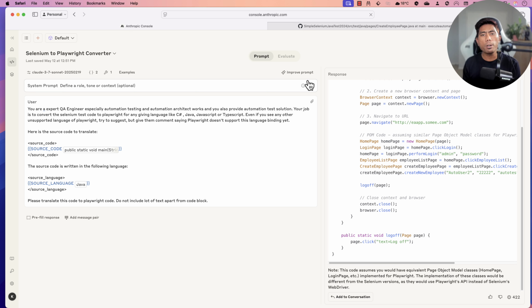So this is the power of doing the evaluation using Workbench, and this is exactly how the Claude team does the evaluation, and they also suggest it for evaluating large language models. Using these options, we can see how we can keep on improving the response from our current prompt and keep evaluating from there on. That's it, guys. This is about the human graded evaluation of our large language model.